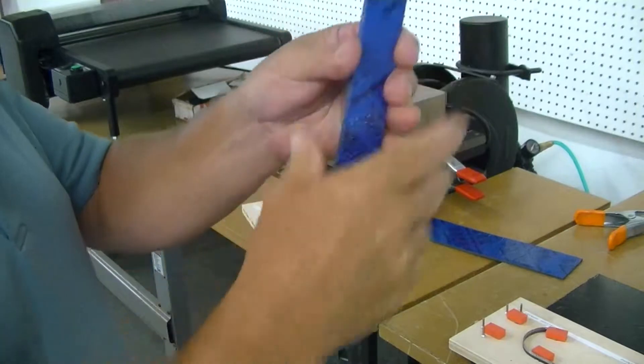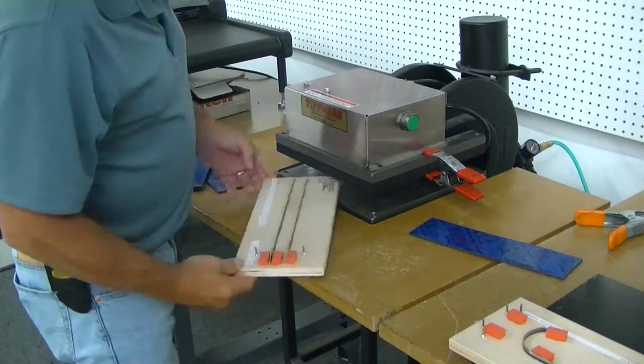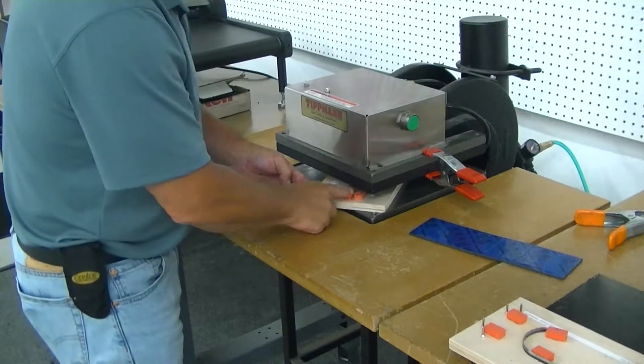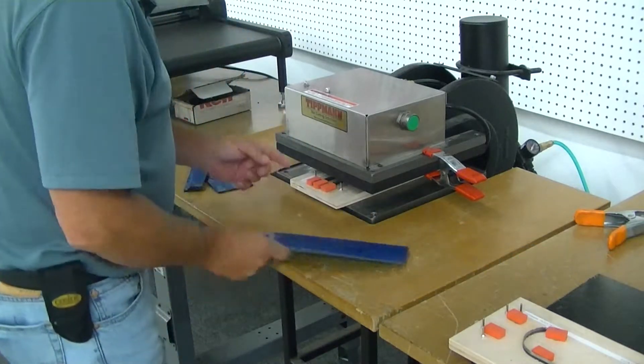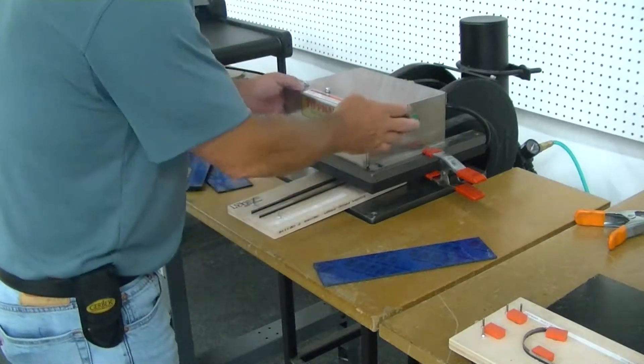Because your strips are a little bit longer than the machine and you can't trim your die at an angle to get the whole thing cut, you're still going to have a couple of edges sticking out. So that's the way you're going to have to do that — just stick it in there, do one, and then just take it and flip it around and do the other edge.